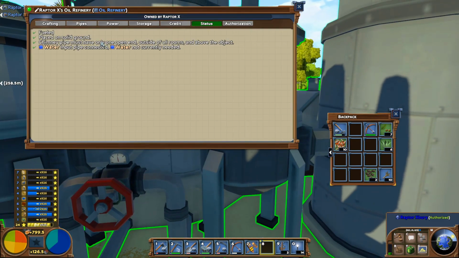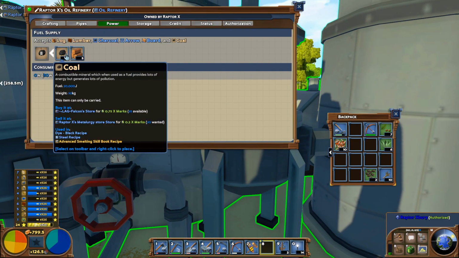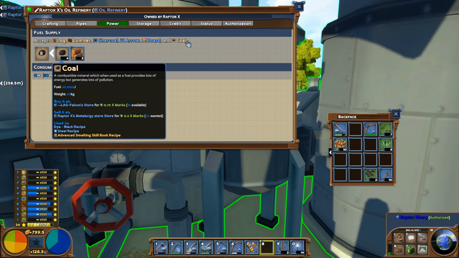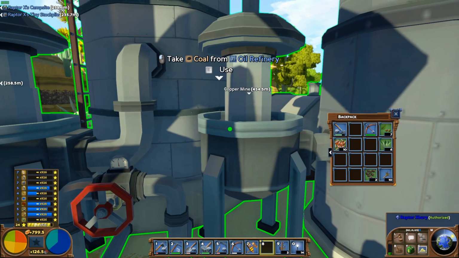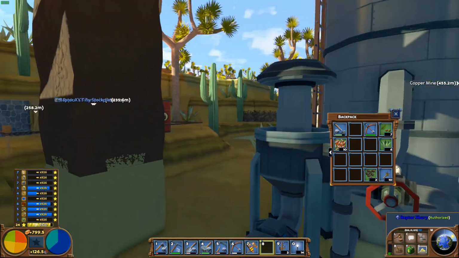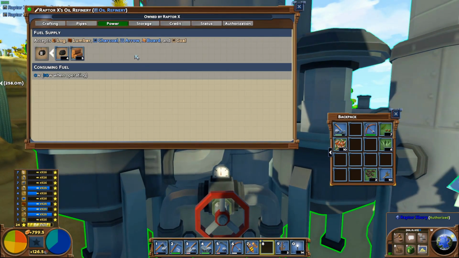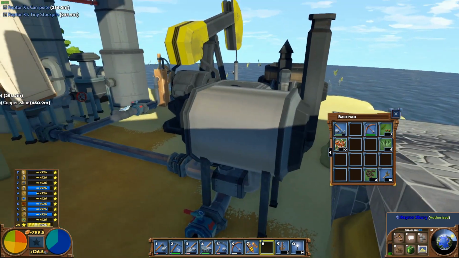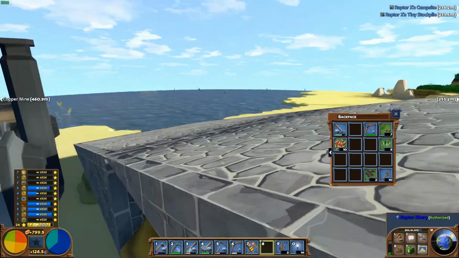So really, to make this, I just have to have the power for the oil refinery, which unfortunately runs on coal. It will not accept any of the gasoline or petroleum, or you would have a self-sustaining cycle there. That would be quite nice. But yeah, that's my oil refining setup.